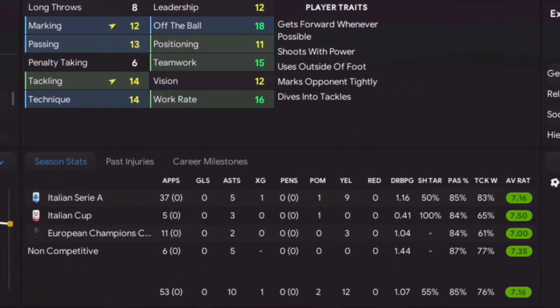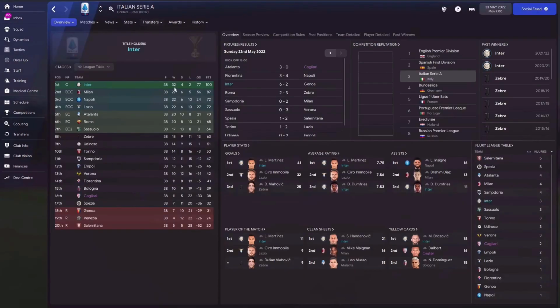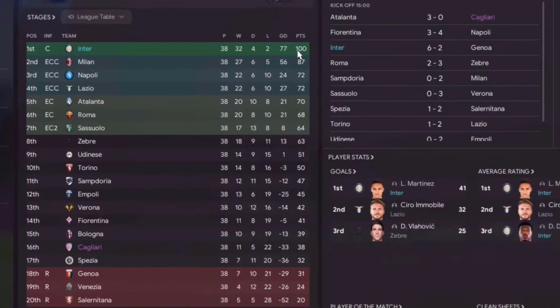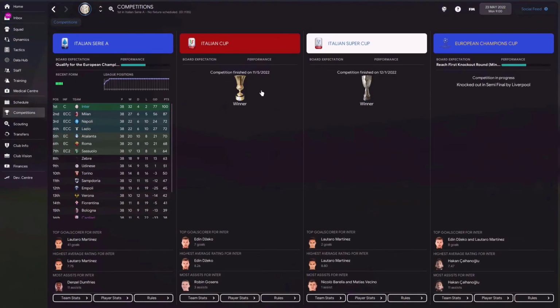We'll get into more of the stats in a second. But as far as the team goes, they did finish first in Serie A. Thought they would. 100 points. Absolutely cruised it. In fact, 100 points, 100 goals. Competition-wise, they won the Italian Cup, Italian Super Cup. And they were knocked out in semi-finals by Liverpool.